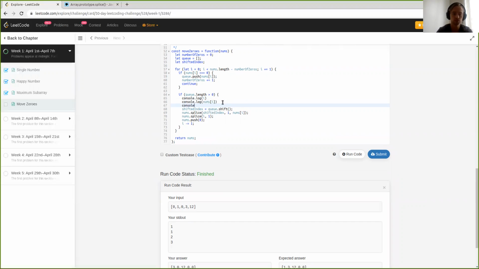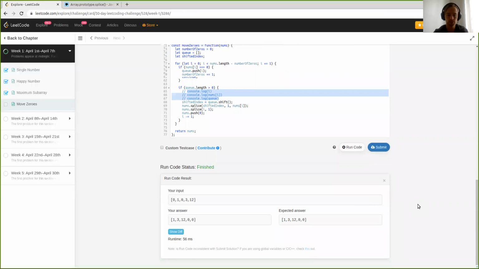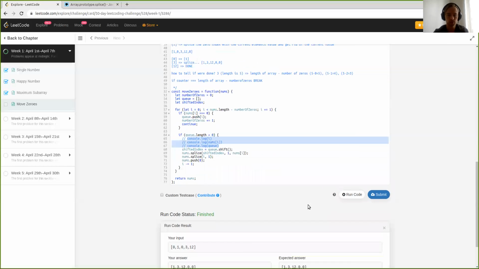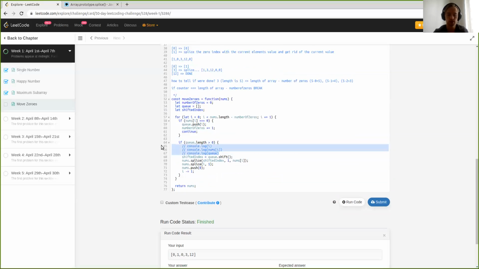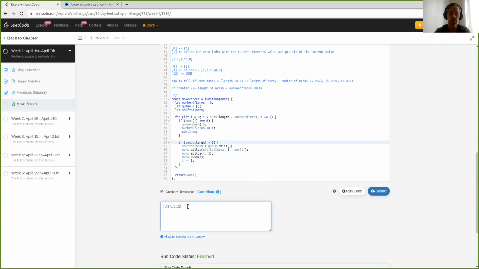Let's take a look at Q for each. Oh, I think I found my problem. I'm pushing the actual element there. So I was pushing the element and not the index. Let's see if it works now. Yep, that worked. That was good. Let's try our test cases that were kind of outliers.